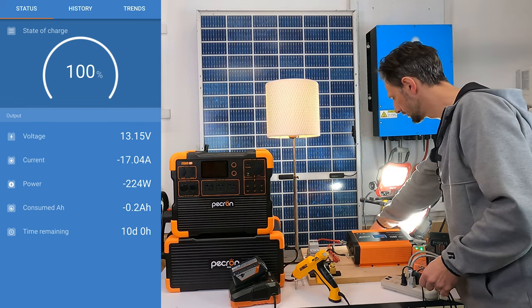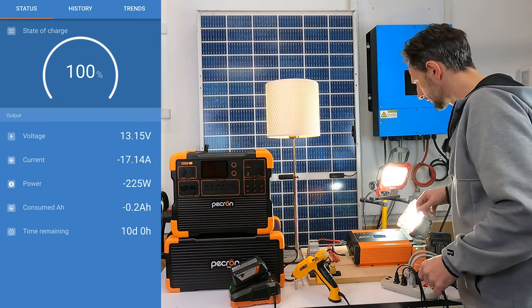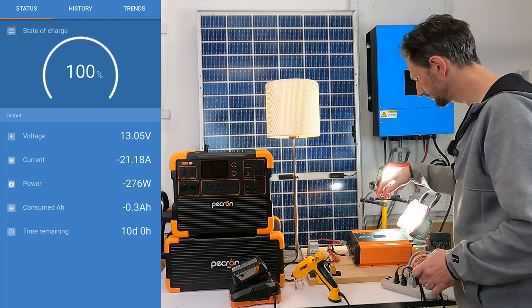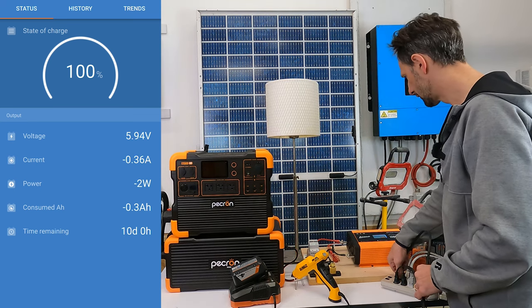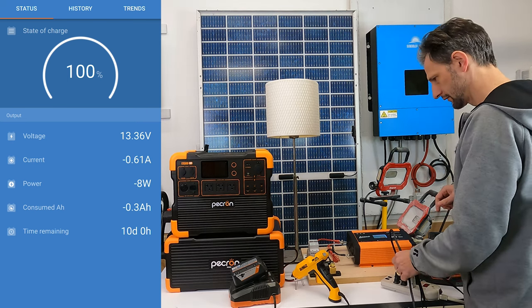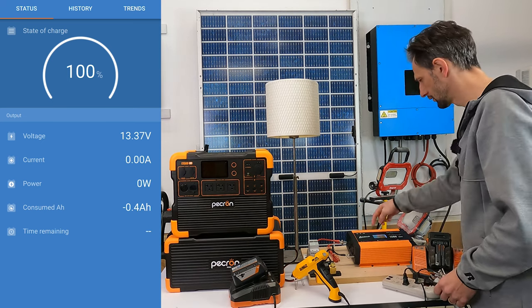Ooh, there we go. 225 watts. See, I got another battery charger. Fan starting to come on, so it's pulling something. 276 watts. This says 243. Oh! Too much. I got more than that before, so maybe the surge in load was the problem. We'll try again here.